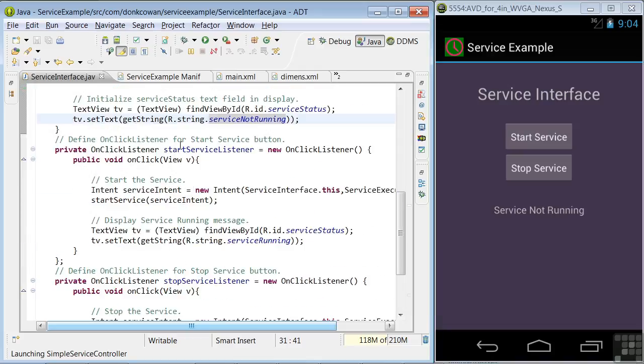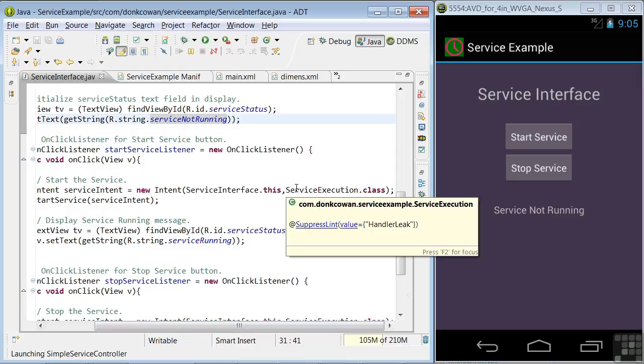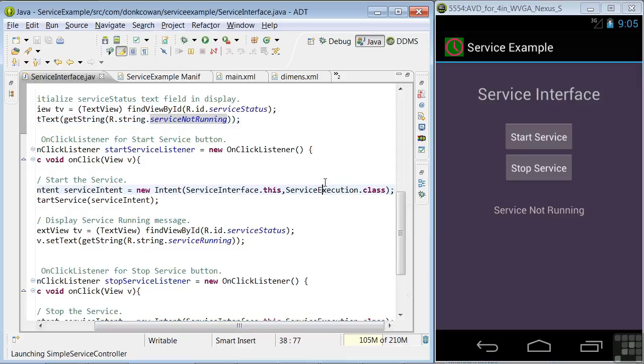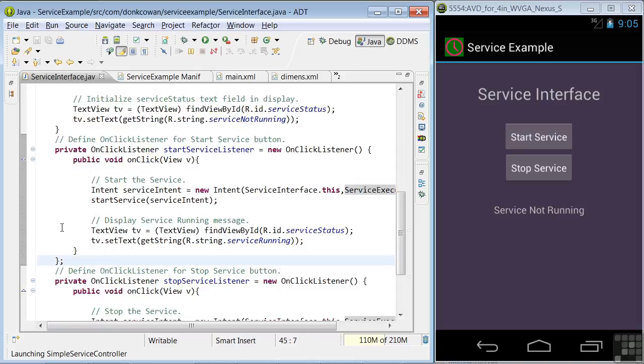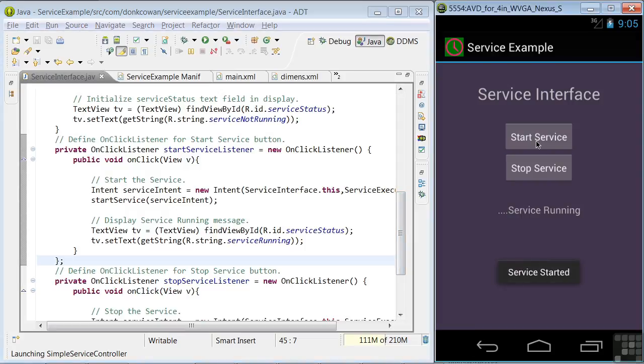Next is the onClick listener definition for the start button. And in it, we use an explicit intent to start the service, specifying the class name of our service execution class. Then we have another set of the text view and set text statements that display the text service running. I'll show you that. So there it is.